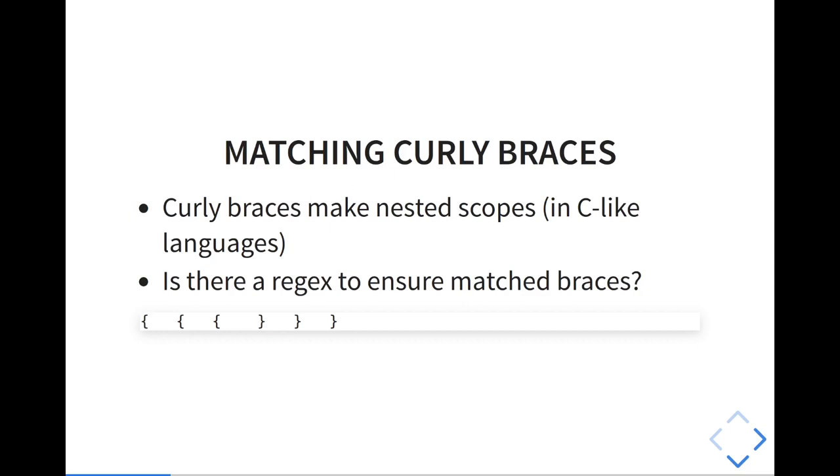Now, you might be saying, well, okay, I can make a regular expression for this. So who thinks they can write a regular expression to match this input string: open curly brace, open curly brace, open curly brace, close curly brace, close curly brace, close curly brace? A lot of people have hands up. Can we write a regular expression that will match this string? I could just literally write six concatenations to match this particular order. So you could write a regular expression to match.